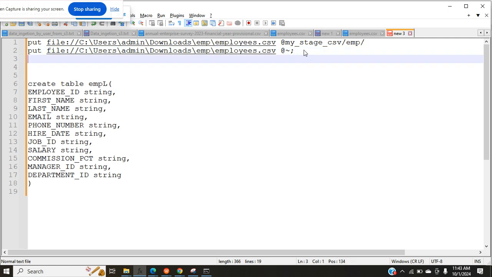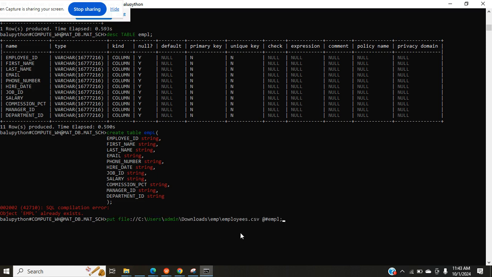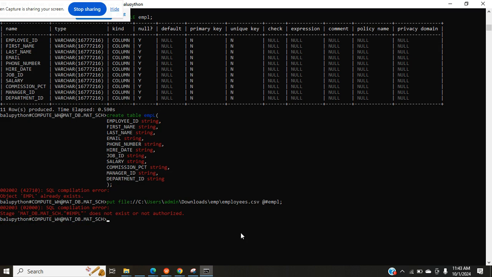What is the table stage? Normally people won't use these two stages, but by default these stages will be there for your user and for your table. I don't know whether it will run or not. I guess it should work.